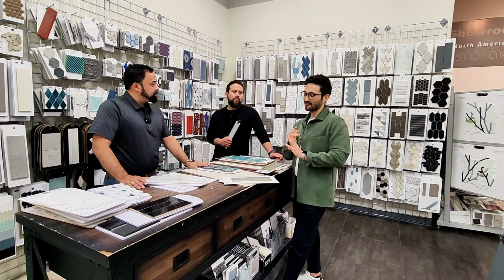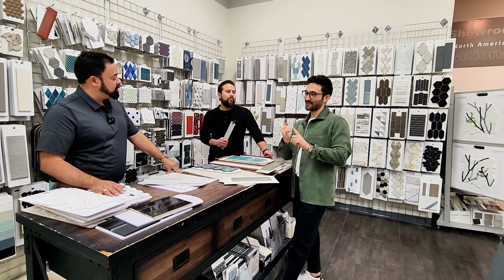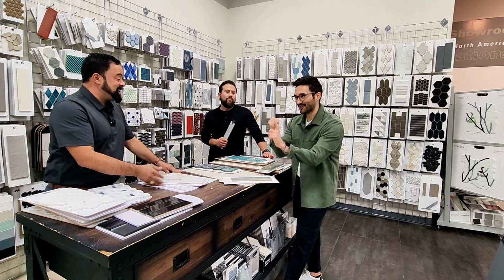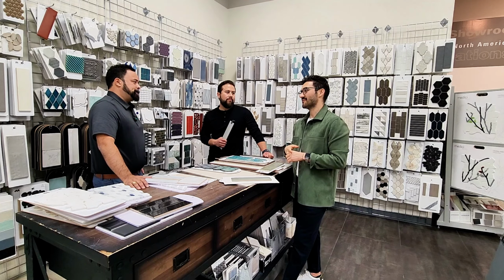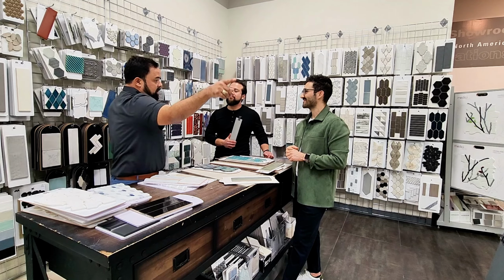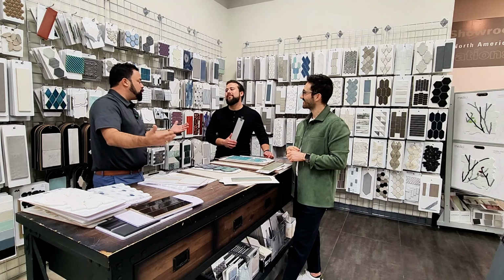I always tell people, if you don't like the carpet first thing before you move in, you're never going to like it. Do the flooring and any tile work that you want to do, because after that, nine times out of ten, you're not going to. Life happens. You say we're going to redo that room someday, but then life happens and you don't get to it.